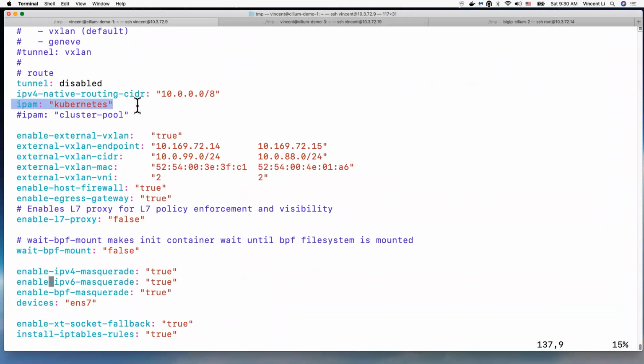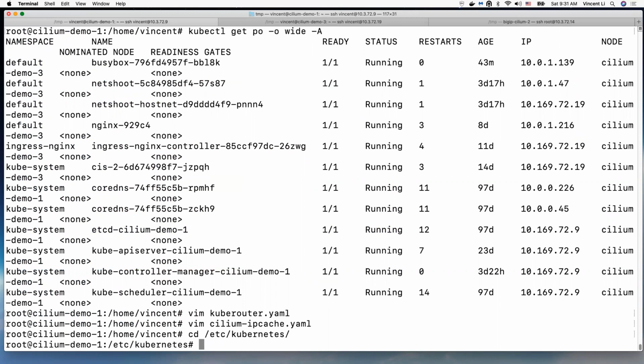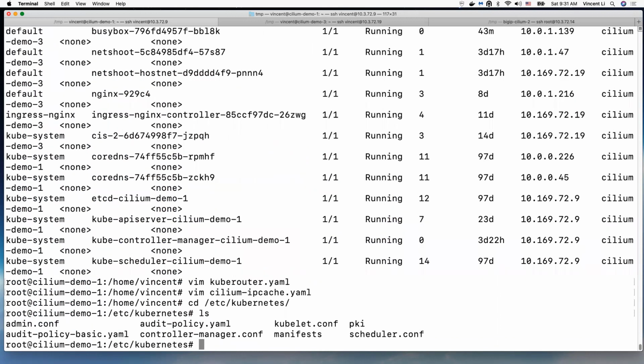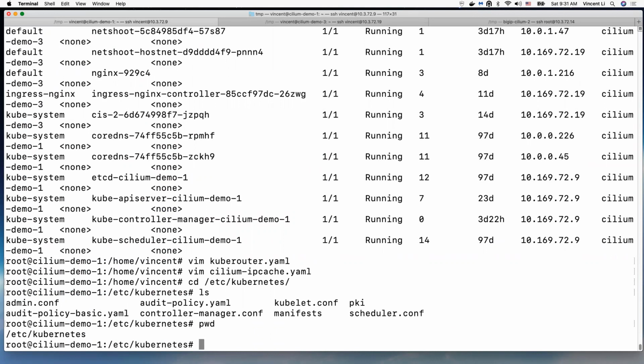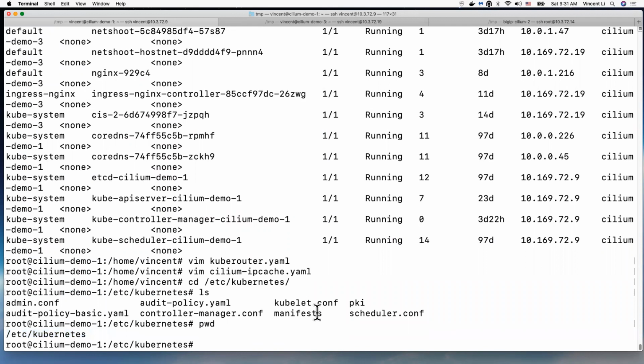IPAM Kubernetes. If you deployed your Kubernetes through kubeadm and you do not manage the node pod CIDR through Kubernetes, you can go to /etc/kubernetes.